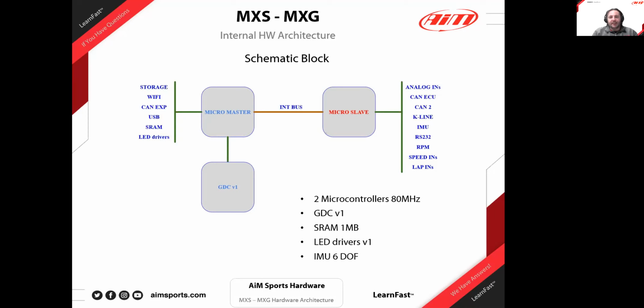Yeah, when I arrived in AiM, the architecture was more or less the block diagram you can see in the presentation. In the MXS and MXG system, we had two microcontrollers because the main microcontroller was not enough to manage all the features. So the architecture was made of two microcontrollers. A master, that's the microcontroller that manages directly the storage, so the MEMC, the data, the Wi-Fi connection, the AiM CAN, what we call CAN Exp, the USB connection for the PC, a little piece of SRAM.